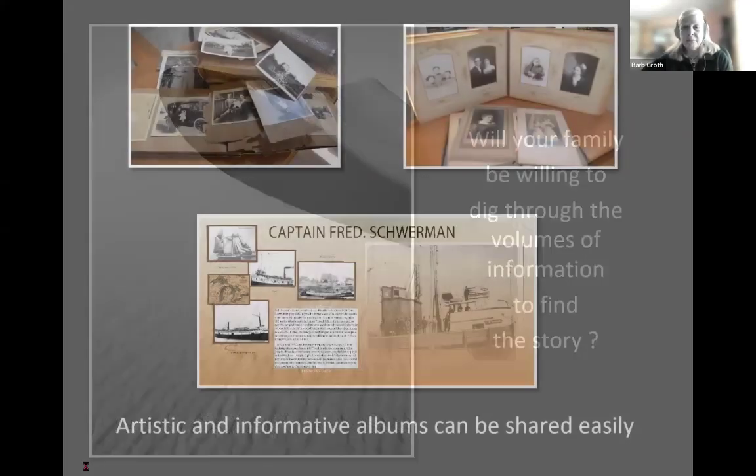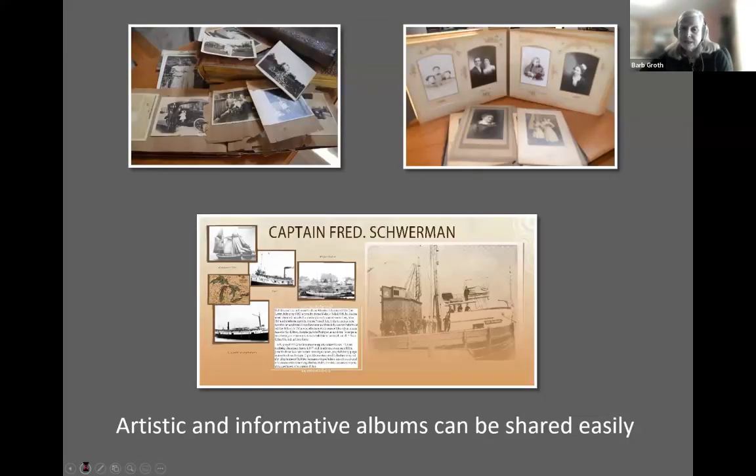So up on the top of my screen, you can see the traditional scrapbooks that have been passed through generations. But what I want to talk about today is more like the scrapbook that you see at the bottom of the page, which is one that I did for my paternal family line. It's digital, but it can be printed out so that you can share books, but you can also share it online, which obviously is convenient if your family is pretty dispersed.